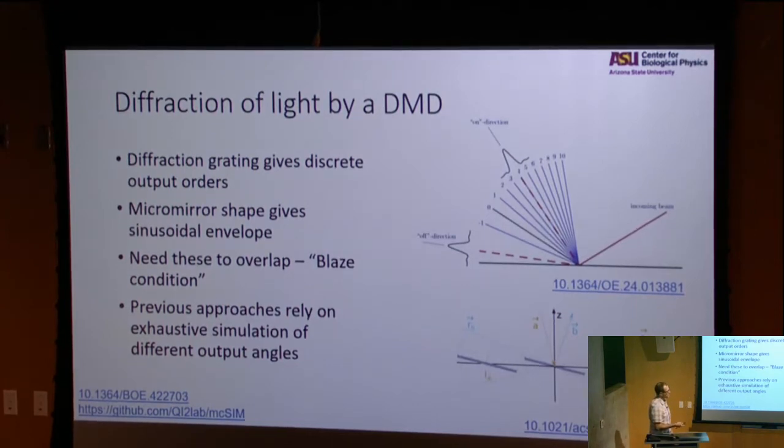I'm not sure why this group hadn't quite finished their calculation. They did this horrible brute force numerical thing where they needed like three GPUs to simulate it. We looked at this, and Peter thought about how to simulate this whole thing, and it turns out it's actually possible. You can go to our GitHub and download this code and it runs. For any situation you're interested in, you can simulate what the light will look like for any pattern coming off a DMD. And then we can forward propagate it all the way to the sample plane, and we can tell you what it should look like.